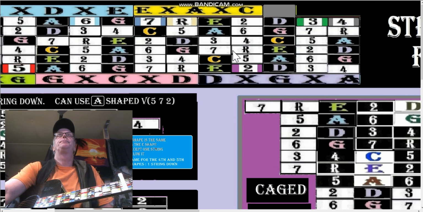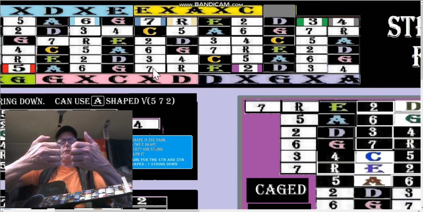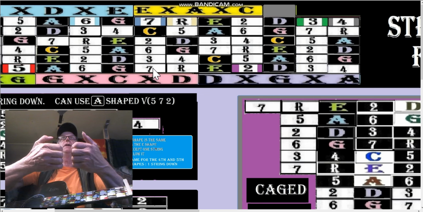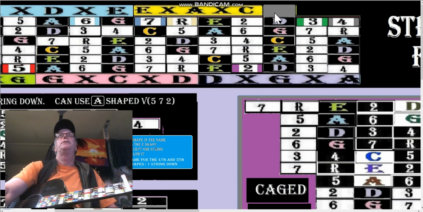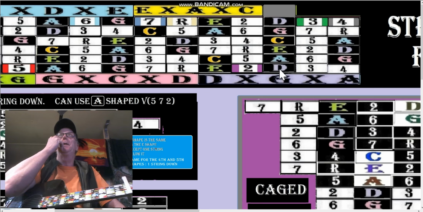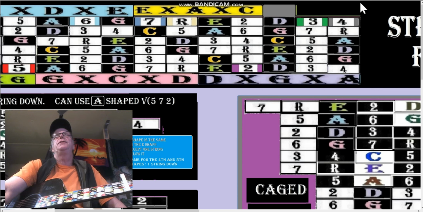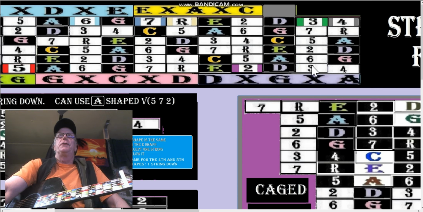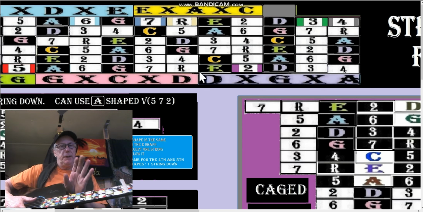Now check this out. Here's the E box again. So we substitute the 4th of that, and notice the C box starts here again. So the 4th is 1 cage over, except they're not borderline neighbors. They're neighbors across the highway here, which is the fret of no return. It's what I call the missing fret in between the C box here and the E box here. So here it is. It's our 4th. It's still our 4th. It's a 4th away going this way on the fretboard.